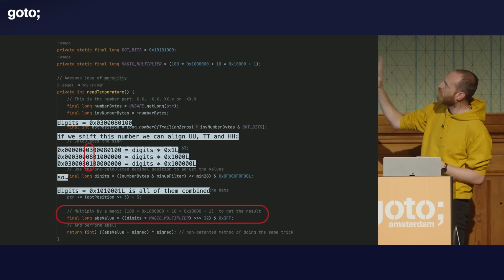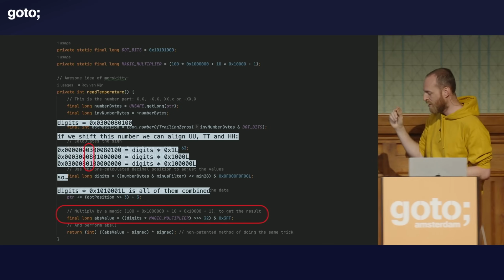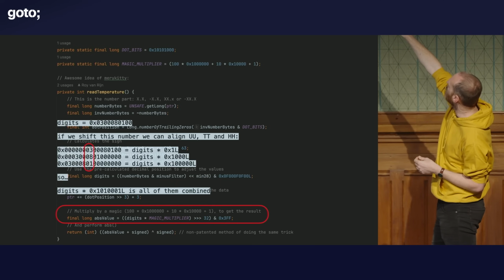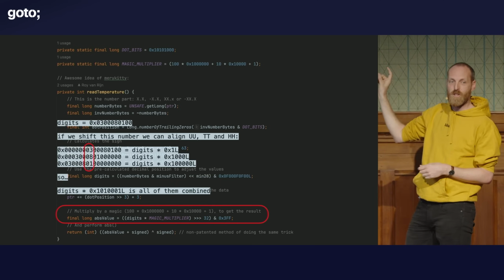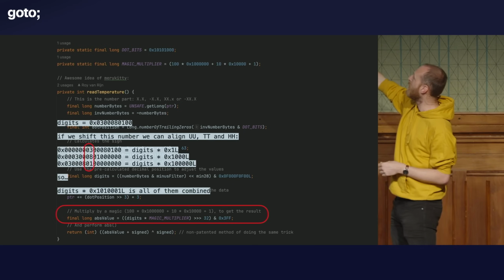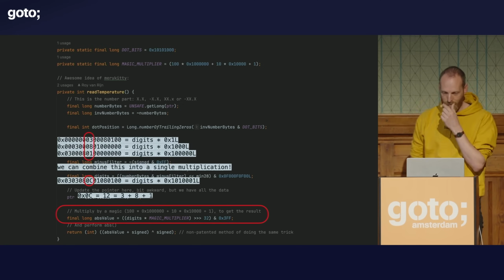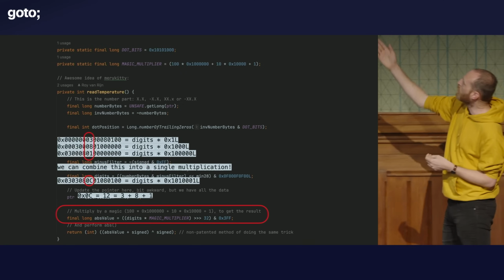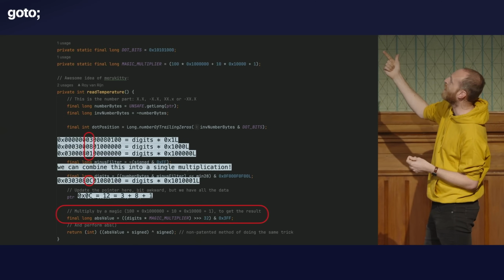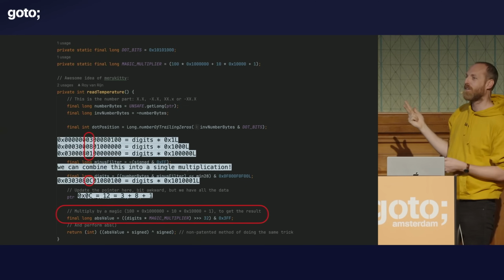So if we shift this number, we can align everything on top of each other. That's a good start, right? So if we multiply by 1, that's like the same number. But if we multiply by that different number, that's 1000, we shift the 8, and by the other, we shift the 1. It turns out if you multiply by a single number, which is this number added together, you get basically this. The resulting position there will have all these 3 numbers added together. So we get 1 plus 8 plus 3. Interesting. Still not what we want to have, but we are very close.